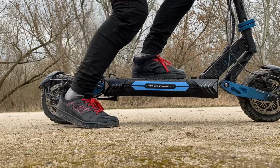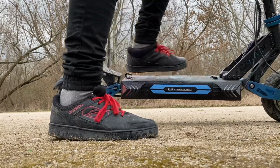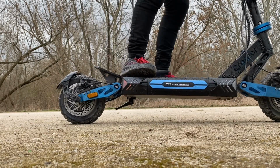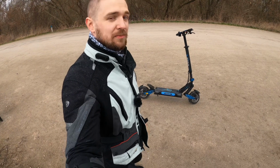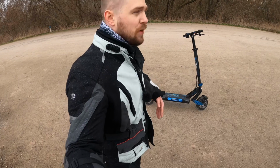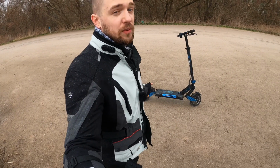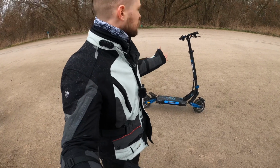is pretty soft. So for heavier riders, as they advertised before, the 150 kilograms, I don't know how it would perform, since I can bottom it out quite easily, and bottoming out suspension is not good, as you probably can imagine. But for my weight, which is around 80 kilograms with gear, it performs really, really nicely. I quite enjoy riding this scooter, and the geometry is also really nice.